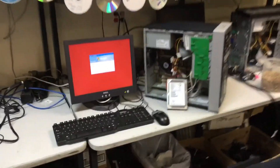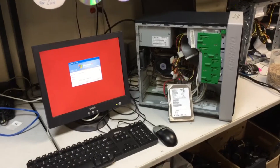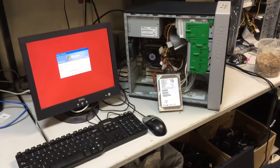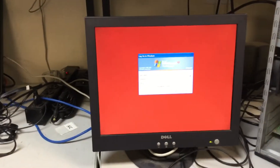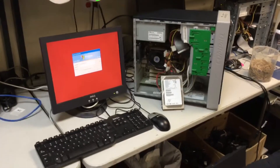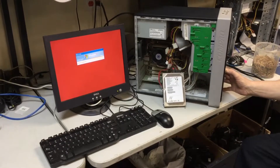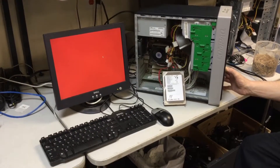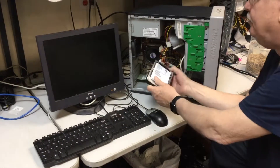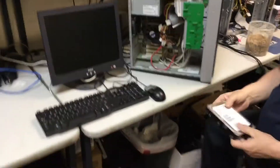To demonstrate it, I'm going to walk over here and show you we have a computer. This Compaq is currently running with a three and a half inch SATA hard drive and you can see from the screen it is running Windows XP Pro. I'm going to ask my technician Ron to go ahead and shut it down and remove the hard drive from the machine, and then we will go back over to the mag eraser.